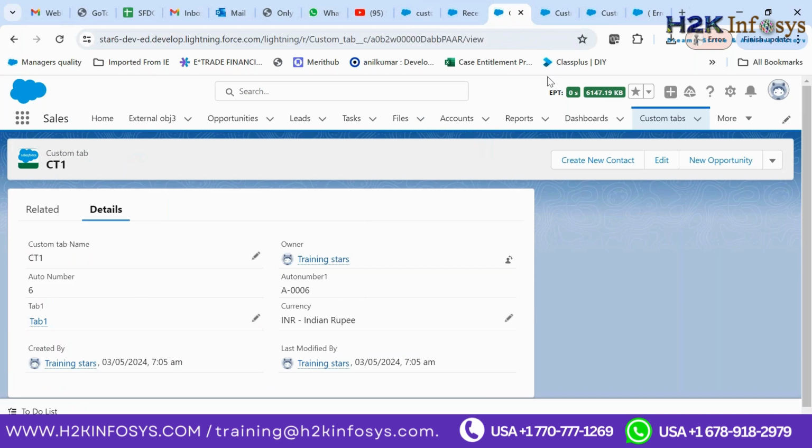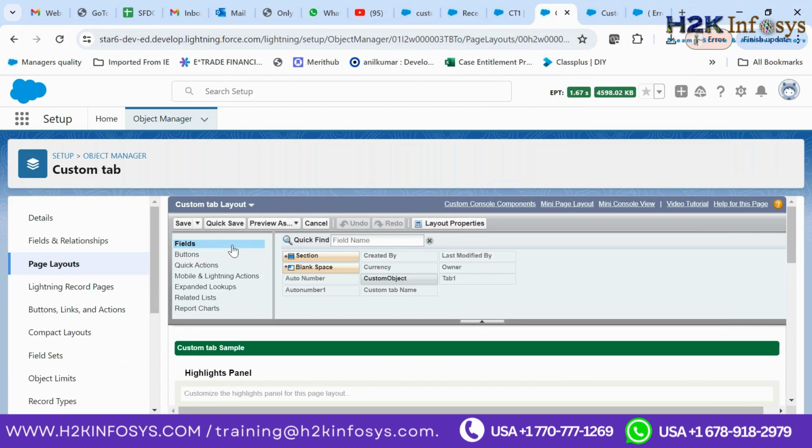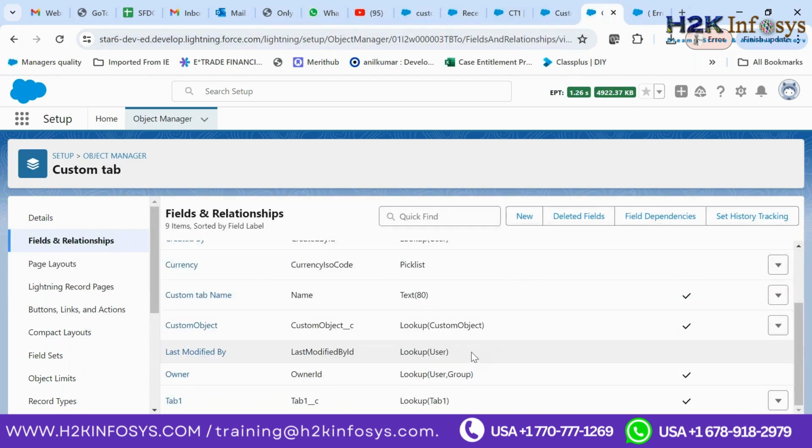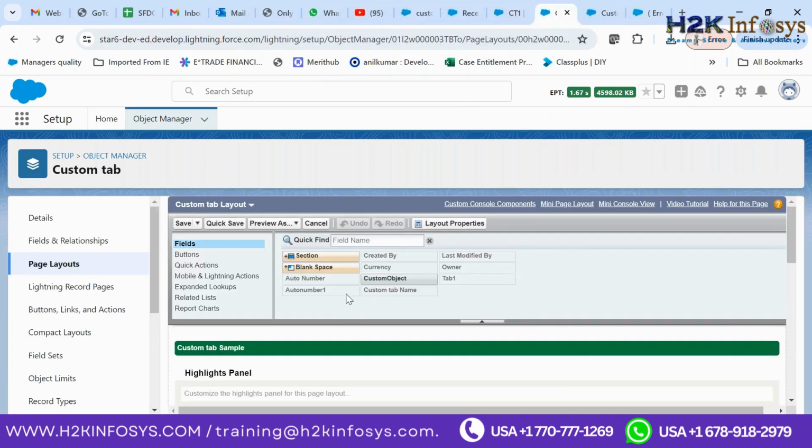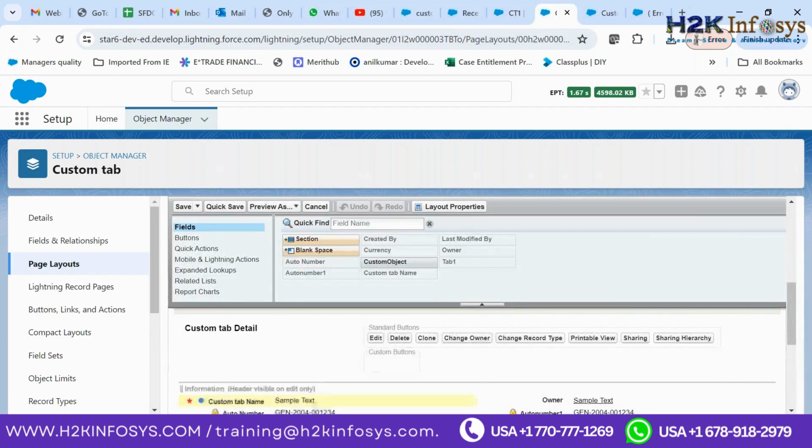This is the basics. I will explain this page layout again, just to give an overview. Whatever fields we have created will be there. If we want a field not to be displayed on the layout, we can remove it. But if the field is mandatory at the field level, meaning while creating it we made it mandatory, then we can't remove those fields because they're mandatory. Let me show you one example.